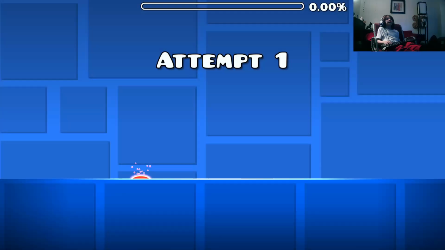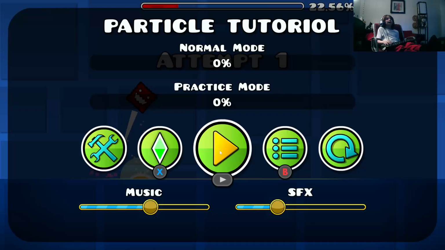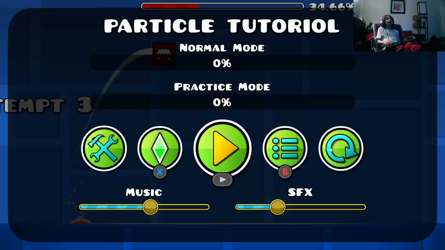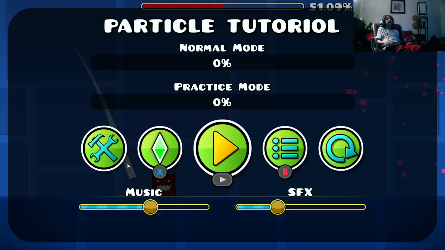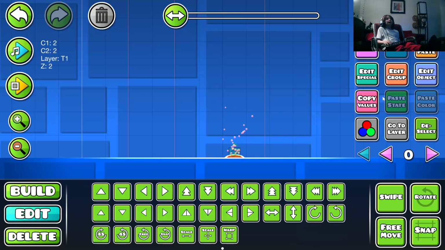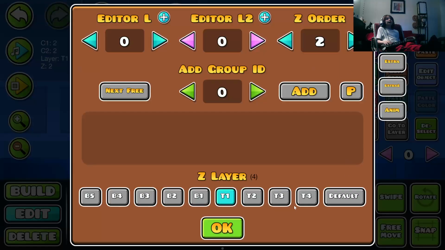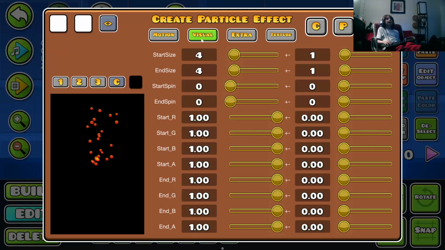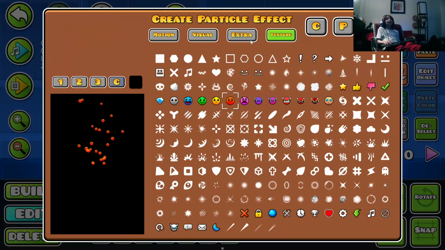So now when we save and play, looks pretty good. And yeah, that's pretty much it. Particles are pretty easy to do.